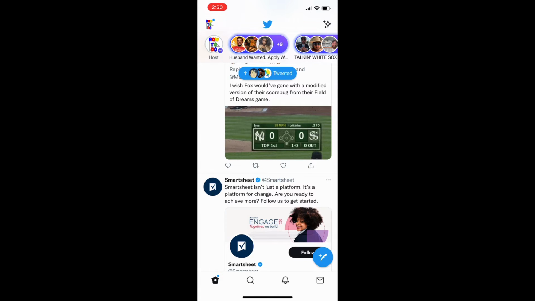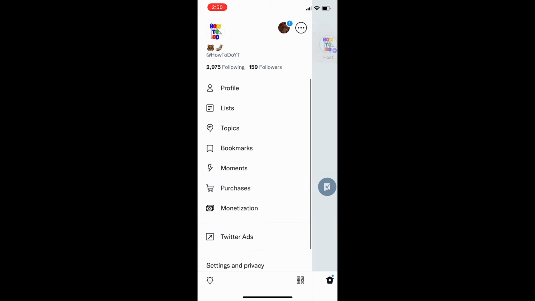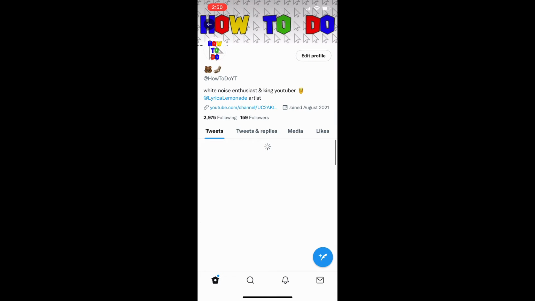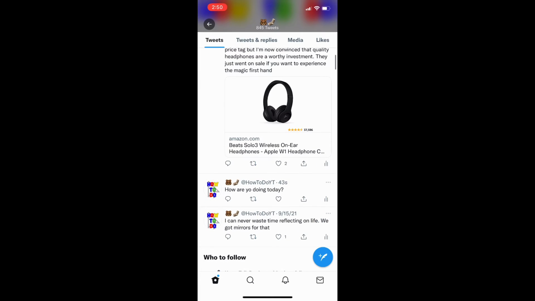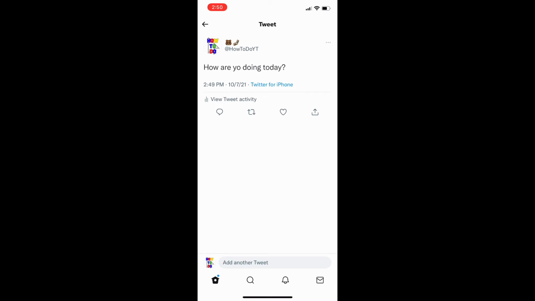So obviously, the first step of doing this is to just head over to the tweet that you want to edit. The easiest way to do this is to just head over to your profile and just go down your feed. If it's an old tweet, you might want to just search for it, but chances are it's a fairly new tweet. I have this one right here, just one that I tweeted out a few seconds ago, just for example.